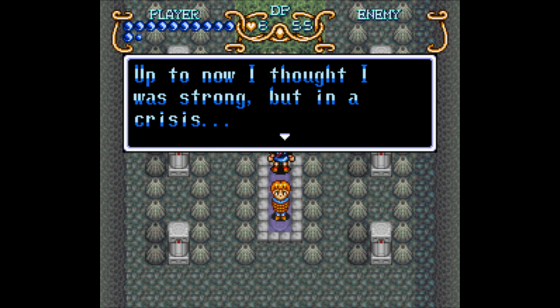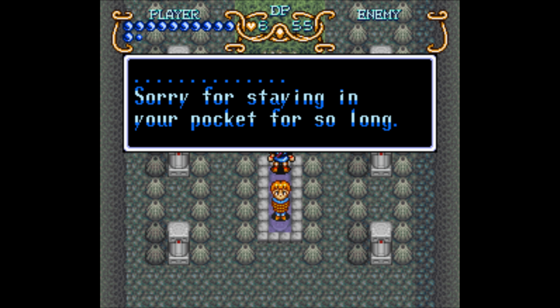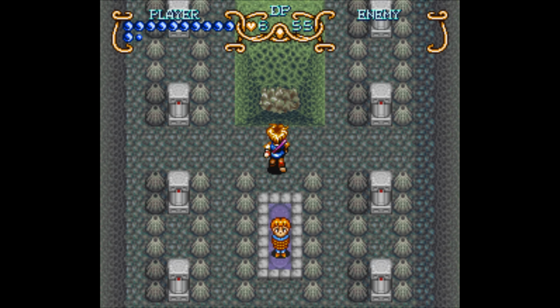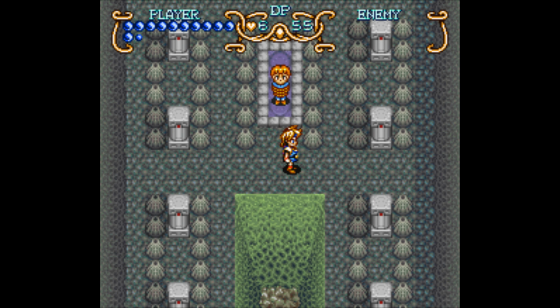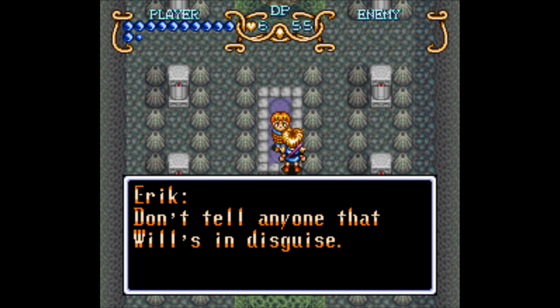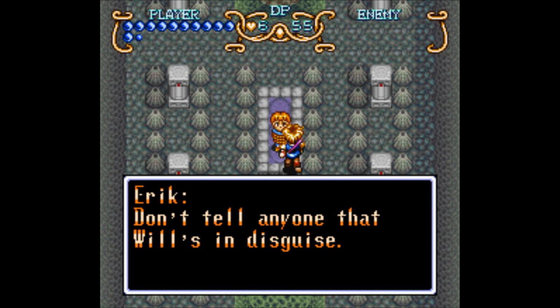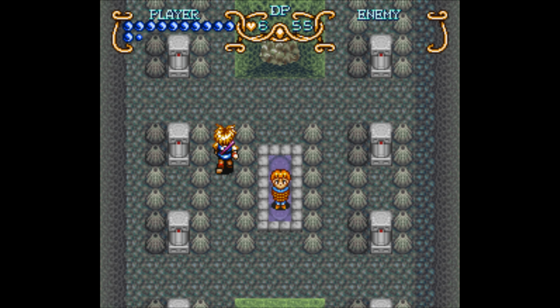Up till now, I thought I was strong, but in a crisis, sorry for staying in your pocket for so long. Hey, no problem, Willie. I like when cute girls are in my pocket. Hey. Oh. Anyway. Hey, Eric. Don't tell anyone. That's Will's in disguise. What? What? Oh, because he saw Free Dan.